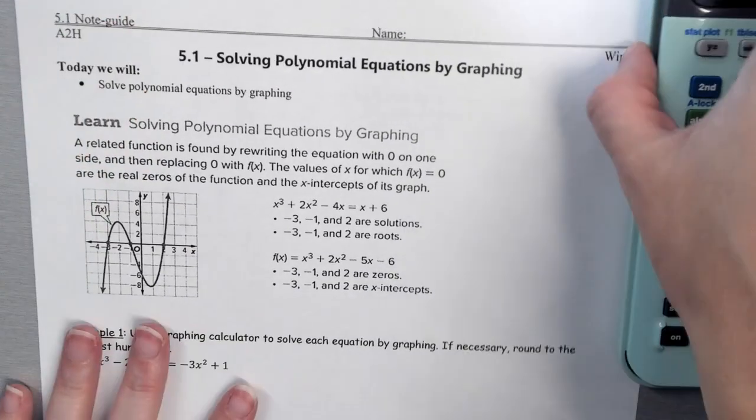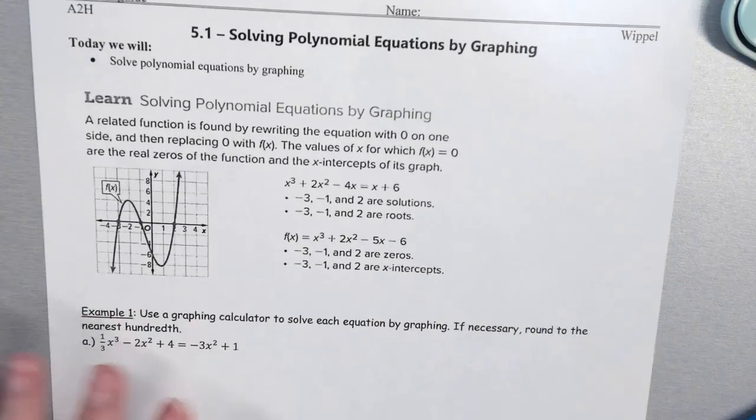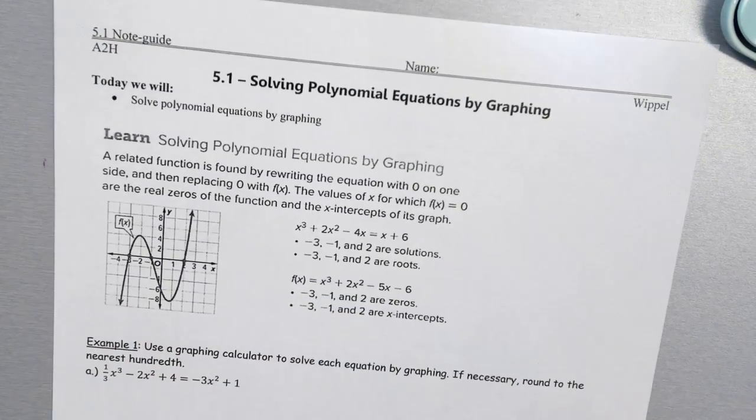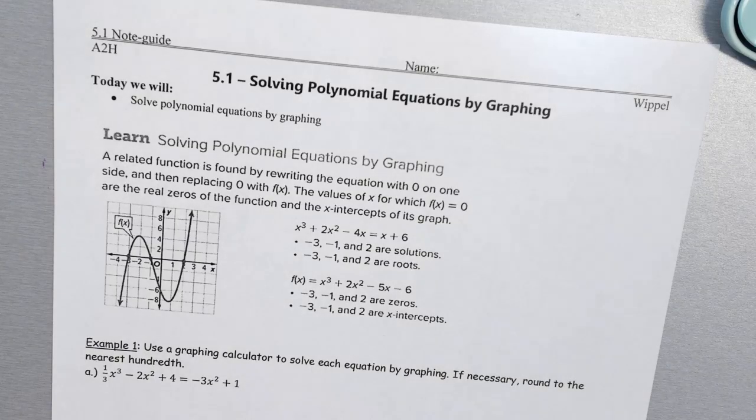All right, so today we're doing 5-1. And we're going to be using our graphing calculator a lot today. We're going to be solving equations with our graphing calculator. This is a great skill to have for those standardized tests because when you aren't sure how to solve something, you can always use a graph to find it. We're going to talk about 2 different ways that you can solve.